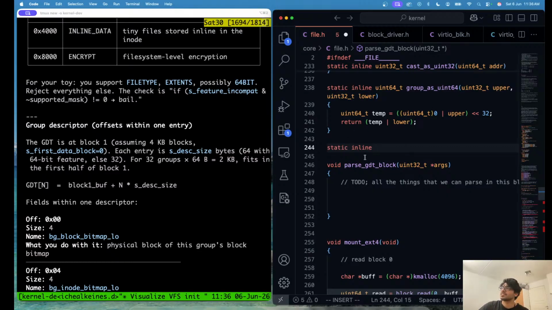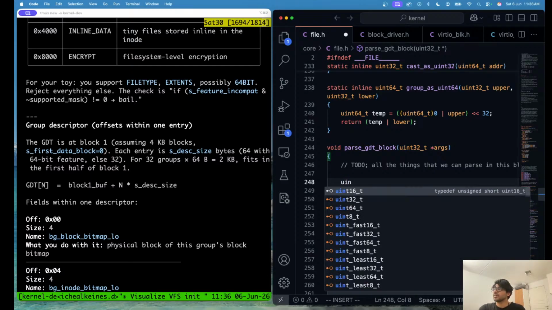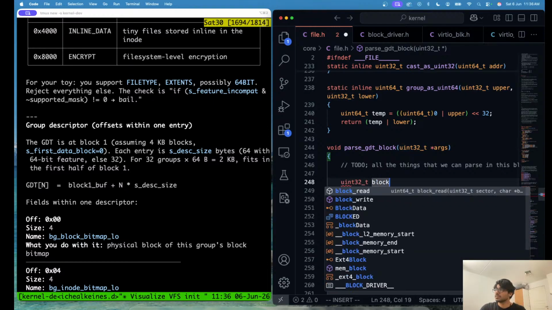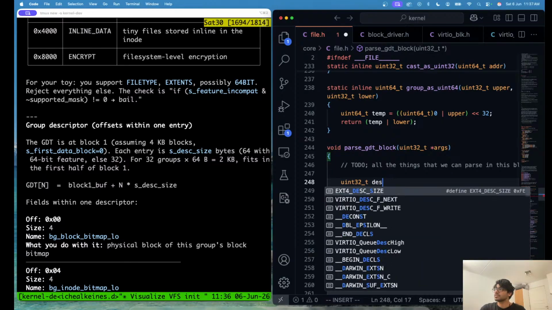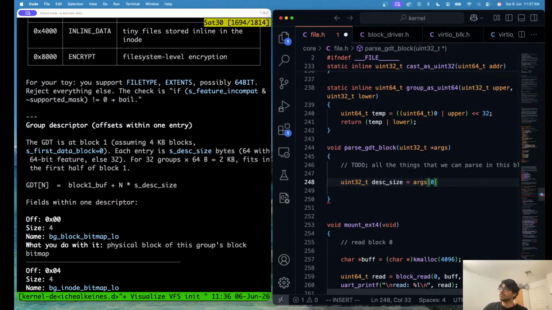I think let's just use it when it comes without having to create random functions. We'll have the first value, which is block size. No, descriptor size, and it will be args of 0.